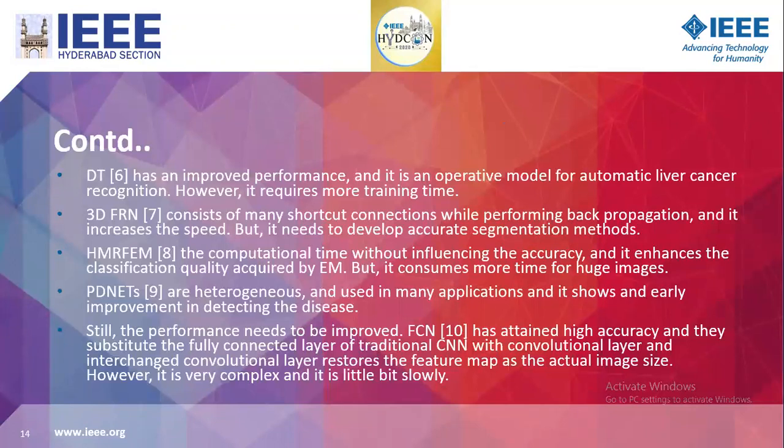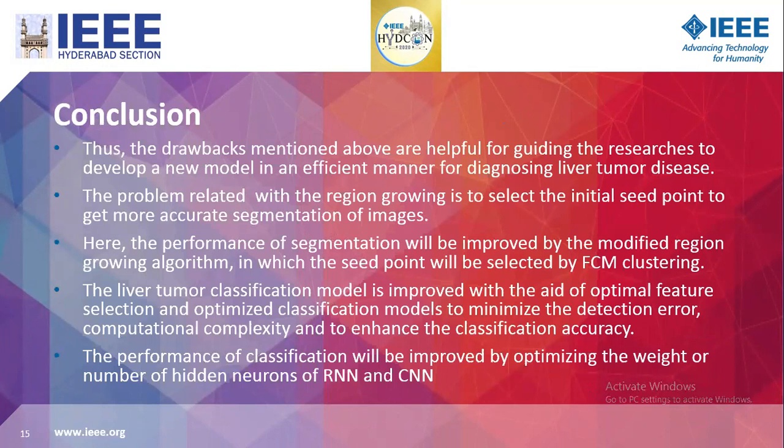That is why we need to develop an algorithm which gives accurate segmentation of tumor. So here we will be discussing the method we are going to use for segmenting the tumor accurately. In this method we are using region-based segmentation, the region growing algorithm, for segmenting the tumor. In the region growing algorithm, we need to select a seed point to extract the tumor region. Seed point is usually selected manually. Instead of selecting the seed point manually, we will be using the FCM clustering method to select the tumor seed point automatically.